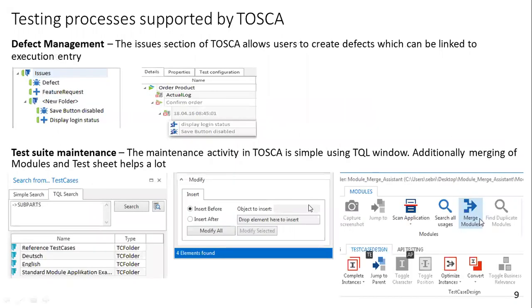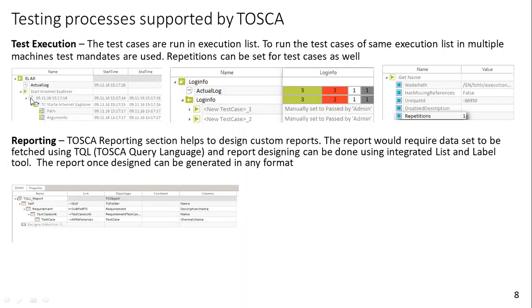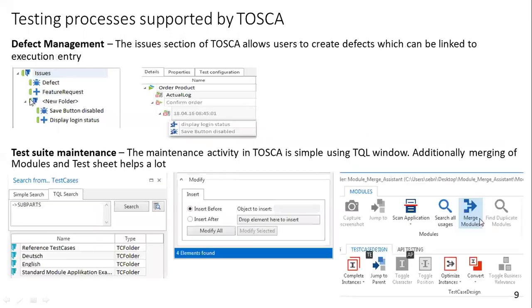Moving forward, defect management. As I said, you create your defect and assign it to the runs. For the runs, you assign the defect, that my defect was identified for this particular run where it failed. Can you see that wherever it fails, it makes a cross symbol, and wherever it passes, it makes a pass symbol? Here is a green tick, and here it will be a fail. So only for the failed runs will you have defects assigned.